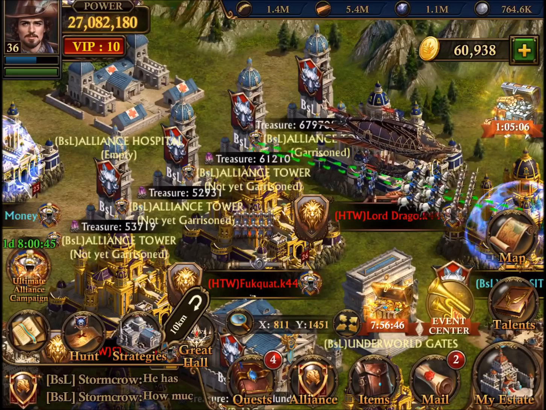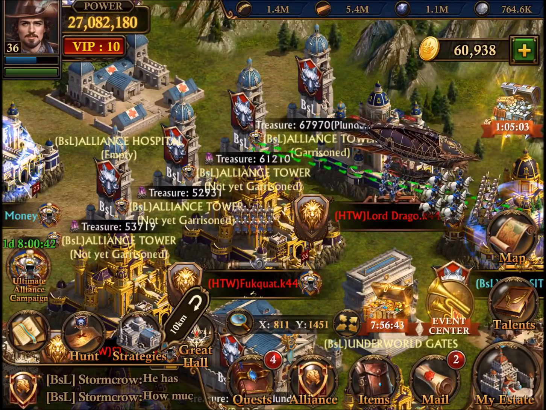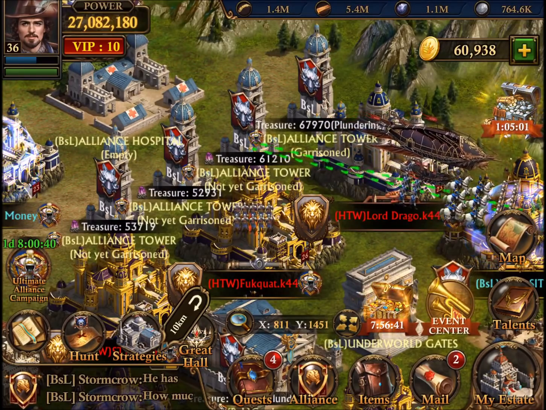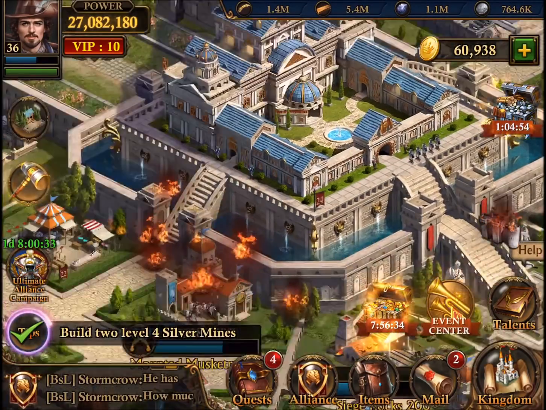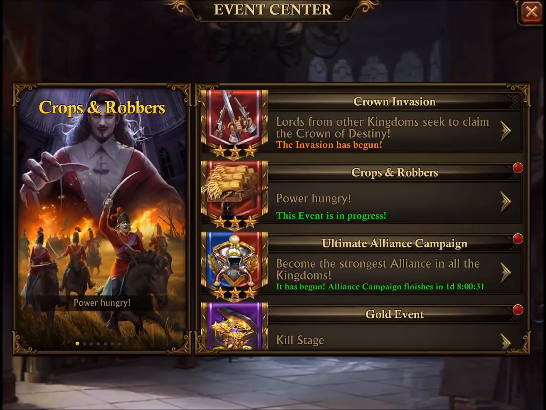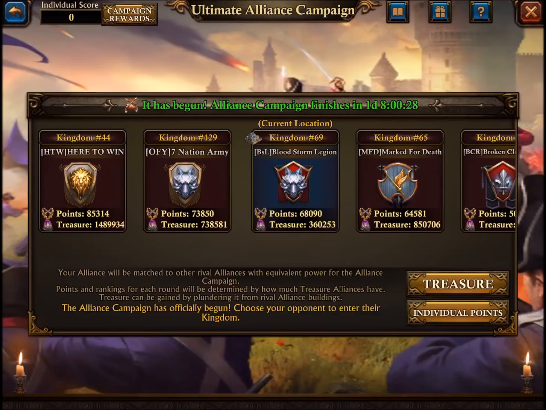Okay, let me look a bit further. What are the other things I would like to say? Okay, there are different rewards. So you have rewards. Let's go to the event center. Maybe that's more clear here.